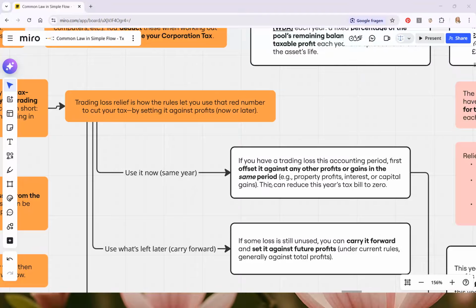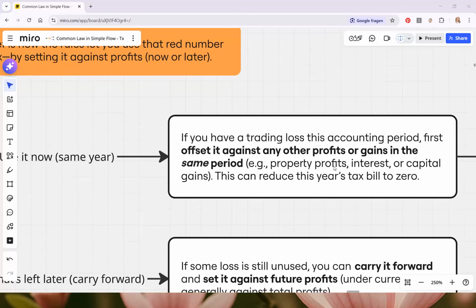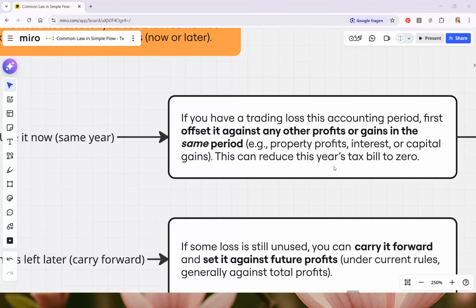Your business earns, for example, 10,000 pounds. Your business spends 30,000 pounds on allowable costs. So it is rent, supplies, travel, and so on. That means the result, the trading loss, is 20,000. So you lost that amount that year. For tax, that loss can usually be used to reduce the tax.